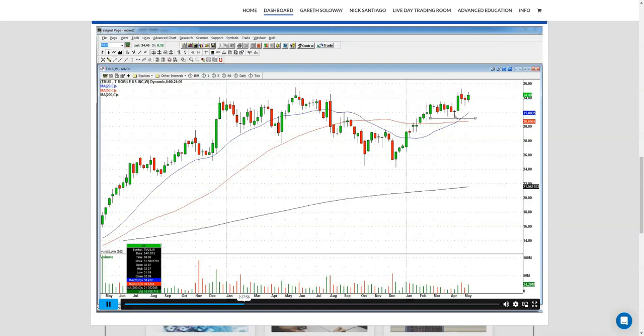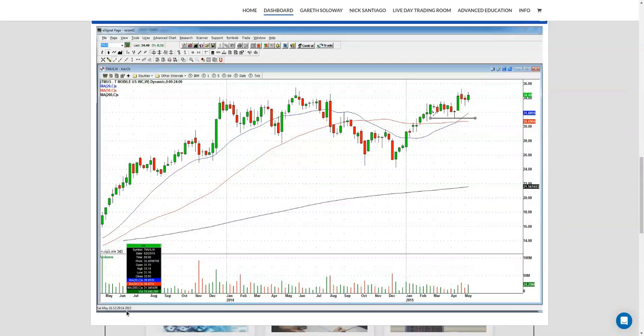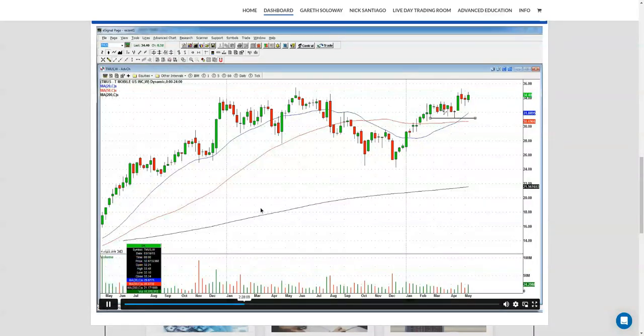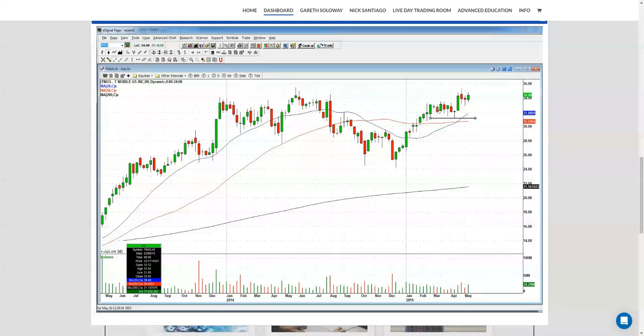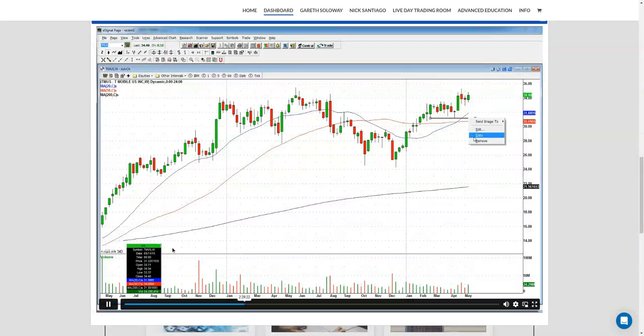I said, oh, I better move out of that short. And I closed it out for like, I don't know, 15, 19 cents, 20 cents. It was basically a flat trade. But look what I saw. I saw 1, 2, 3, 4, 5, 6, 7 narrow body bar. I said, I got to get out, and look, the stock popped. Okay? So when you see those patterns change, you got to change with them.